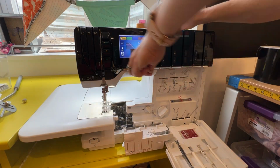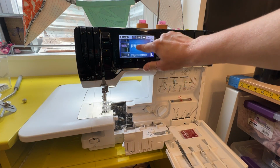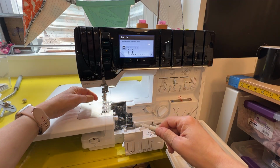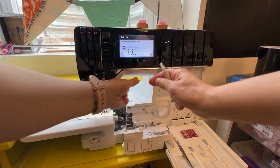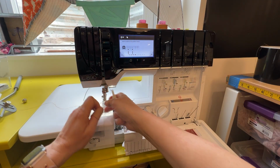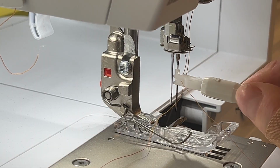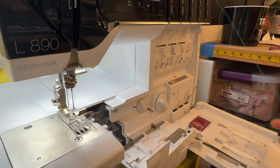Okay, so I have set up my machine for stitch number 22, which is the 3 thread wide cover stitch. And I use my guided access on my Bernina L890. It just helps me keep everything organized and nice. And I am using one of the spaghetti threads that I have on my thread fusion tool.